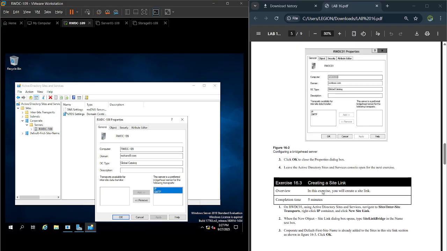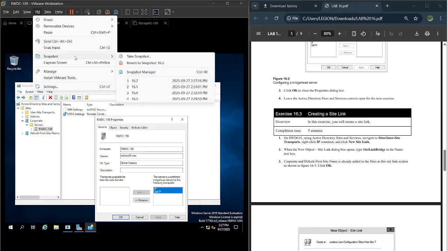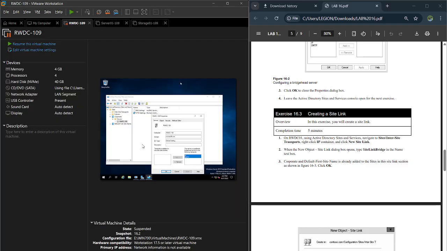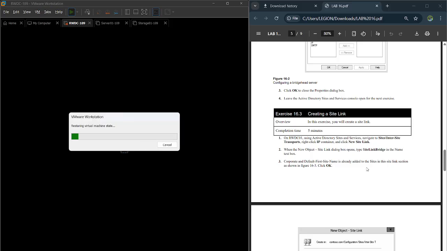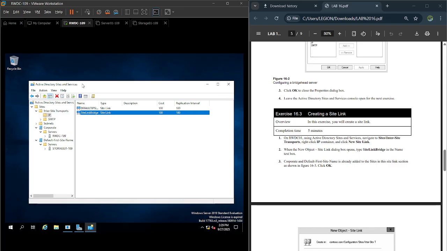Now for exercise 16.3, I'll go to my different snapshot. In this exercise I'll be creating a site link. For that I'll be going to Active Directory Sites and Services. As you can see, I'm already inside that.